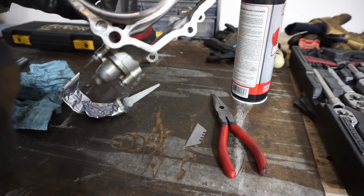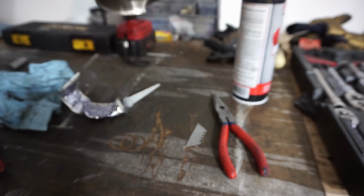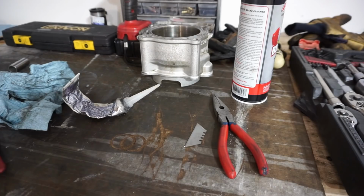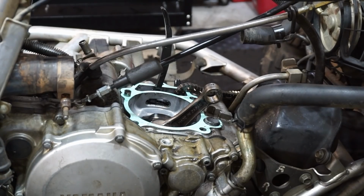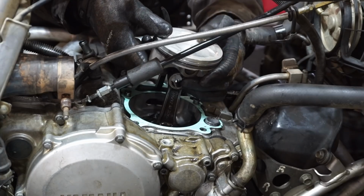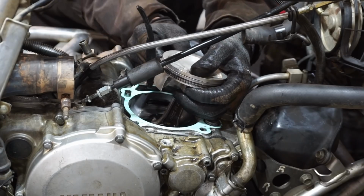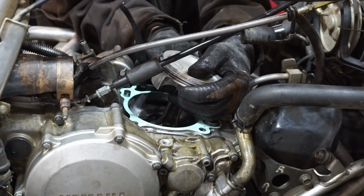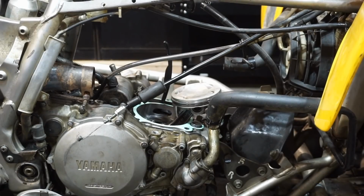All right, so it looked like these were missing the dowel pins that go right here. So I found two other ones from a different YFZ that had a parts cylinder, so I robbed them off of here. But yeah, completely missing those dowel pins, so it's a good thing we checked that. All right, let's get the piston on. So the arrow points towards the exhaust, arrow right there. All right, let's see if we can get the cylinder on next.